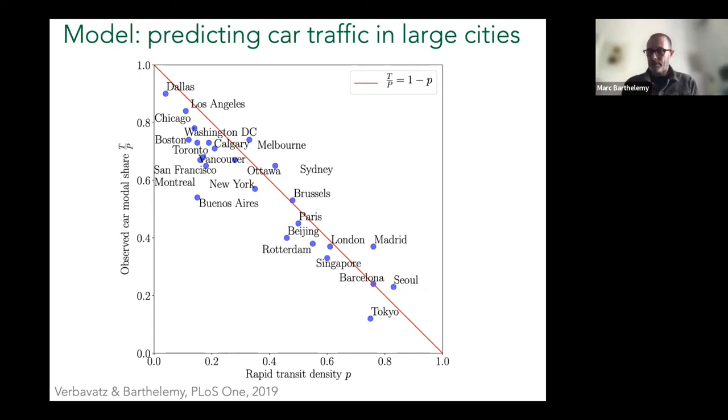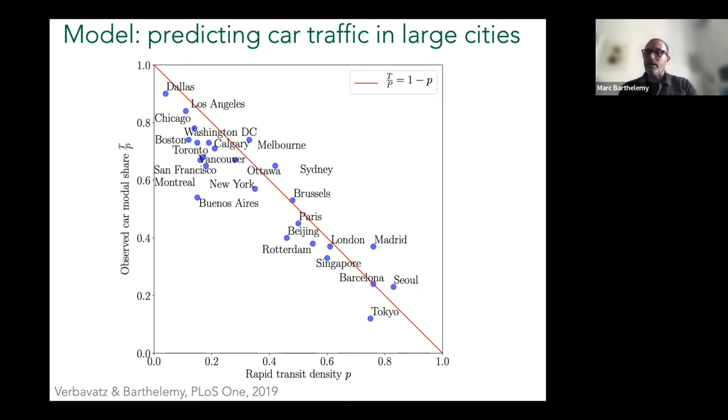There are many studies, people trying to do some econometric studies to exhibit the important parameters in your modal choice. Why do you take the car even if you have access to the subway, etc.? This is a difficult discussion. But here we have basically the two parameters, which are really how much it costs you and what's the time of the trip, the two main parameters. And the result that I'm showing here results from this. There are no other parameters.